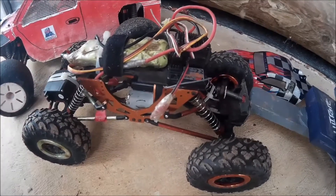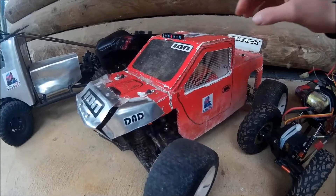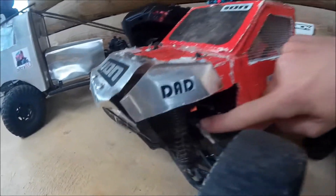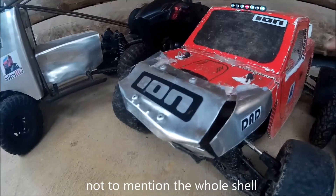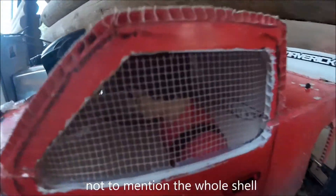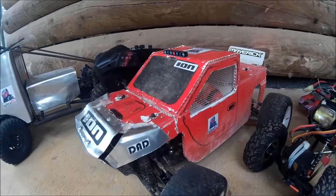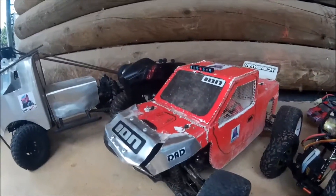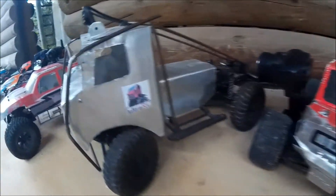This is my car — it's still part of the Ultra AC family and I've had it for about six years. I've done a whole load of mods on it: double shocks, light bar, new ball bar, and I put a driver inside. It's actually really good. I'm thinking about putting a brushless motor in it. It's like a big brother to the little Maverick — it's the XT version.